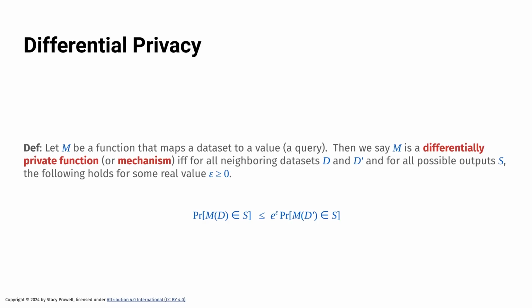So, for example, if epsilon is 1, then I get e to the first, which is 2.718281845904523, I think. So that would let the ratio go up to that number. It's like they differ by quite a bit. In fact, the higher epsilon is, the more I allow those probabilities to differ, okay? And the less likely it is that they give the same result. Or I should say, the greater the likelihood that they give different results. Because again, these are probabilities. So this requires some more thought, but hopefully you get the idea. If this statement is true, then M is a differentially private mechanism.